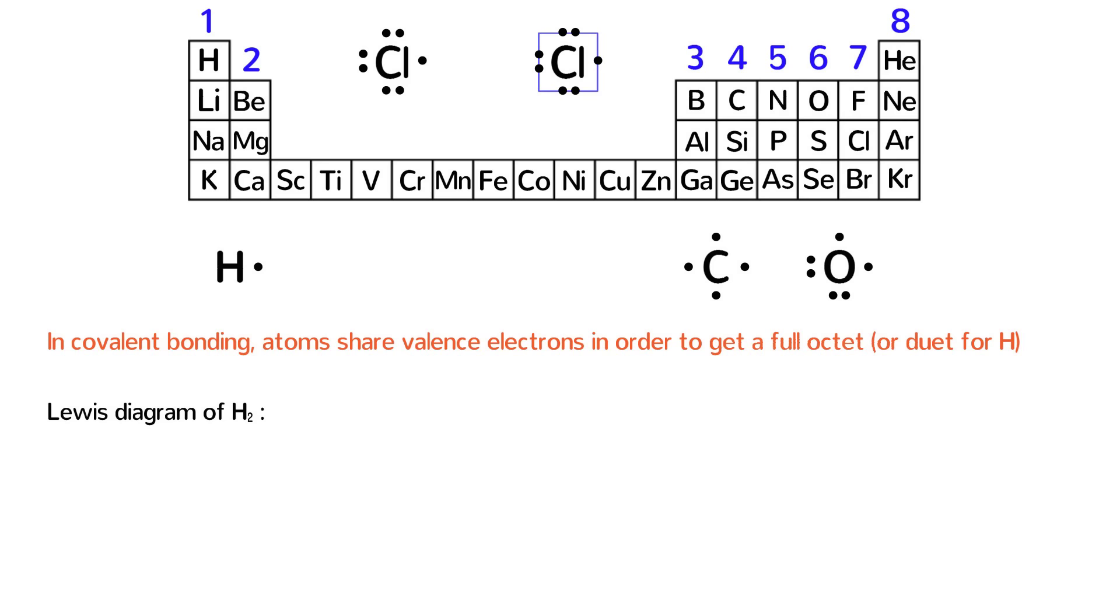The simplest molecule possible is that of hydrogen, H2. A hydrogen atom has one valence electron, but it wants to have two. So, in order to satisfy its desire for another electron, two hydrogen atoms will share their electrons with each other. And the crazy thing is that in the wonderful world of atoms, the shared electrons are counted as owned by both atoms.